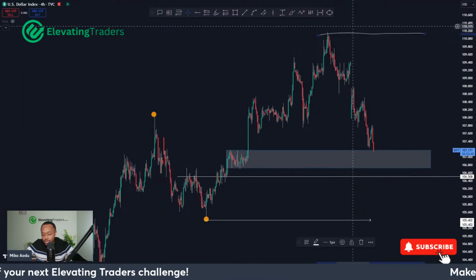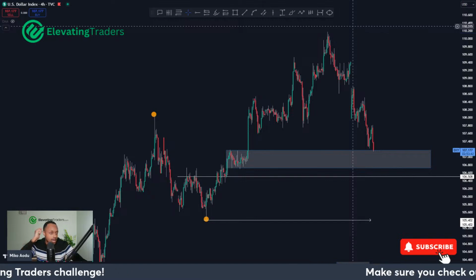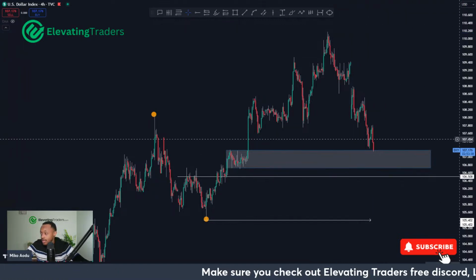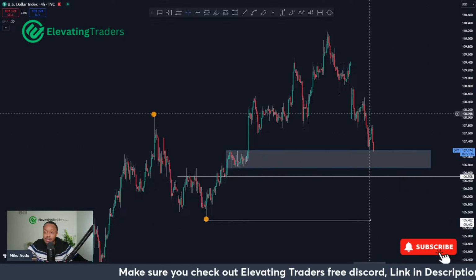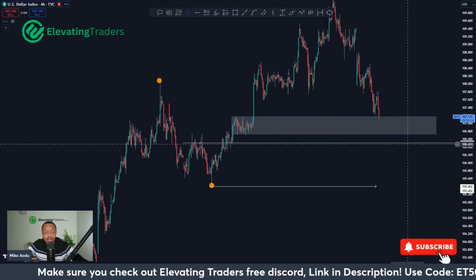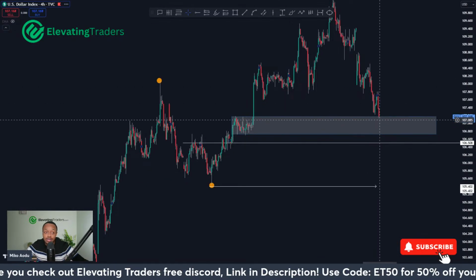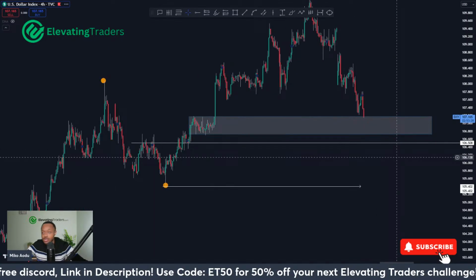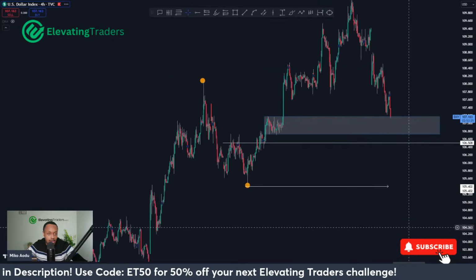So to answer your question, Lauder, I have no idea. The only way we know is when it's actually done its thing, whether it's broken structure or we did turn around. All I can say is that this is the area where I would anticipate some buys, and there's a good chance of a higher low forming. Now I just need to wait for price action to line up with that bias as well.